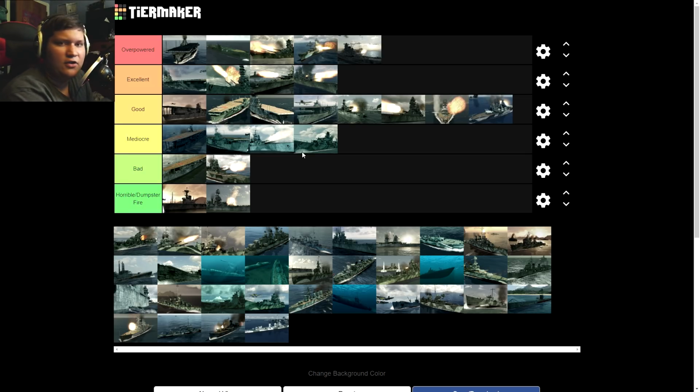Heck, this is probably the best. I would choose the Agano over the Akuma, honestly, because it has better range than the Akuma class, and it has torpedoes and everything. It just doesn't compare if you put it next to the Cleveland or Brooklyn class.